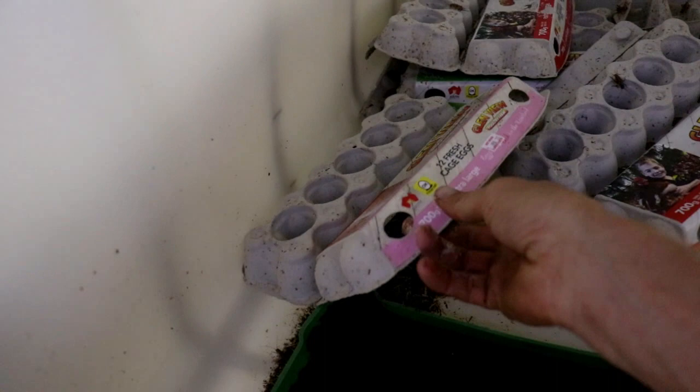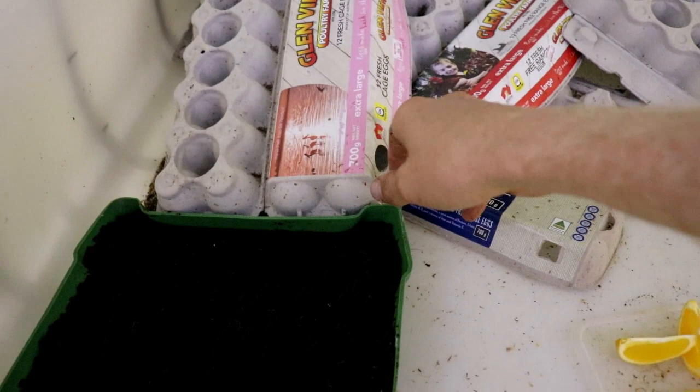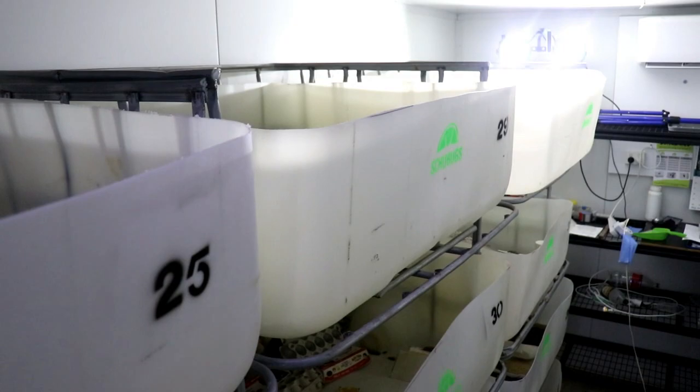We make sure that the crickets can actually climb up onto the breeding soil, so we just have that egg carton sitting there. Within 15 minutes of us leaving, they will be more than ready to start breeding — they'll be all over this. We also just check that they have enough water. These are our water feeders — we just have a table tennis ball in there to see the water level. It's actually just old oven rope that soaks up the water and they sit up here and drink it.